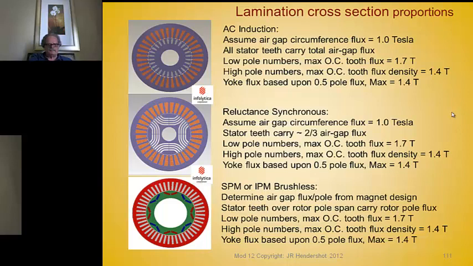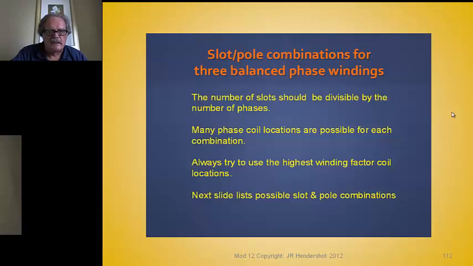For a permanent magnet machine, the flux is determined by the flux per pole from the permanent magnet. So there is an open circuit tooth flux density there. The teeth that span an actual magnet pole carry that rotor flux. So some of the teeth in between the poles don't carry any rotor flux at all on open circuit. The same flux density guidelines, I think, is the bottom line here, can be used.